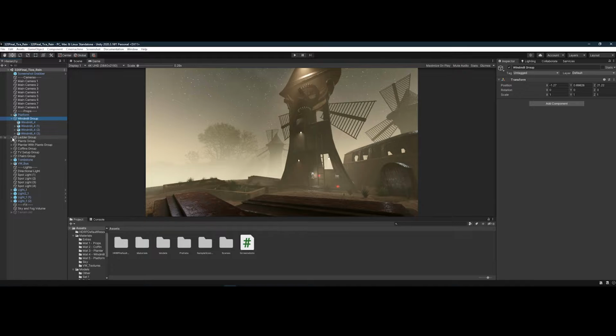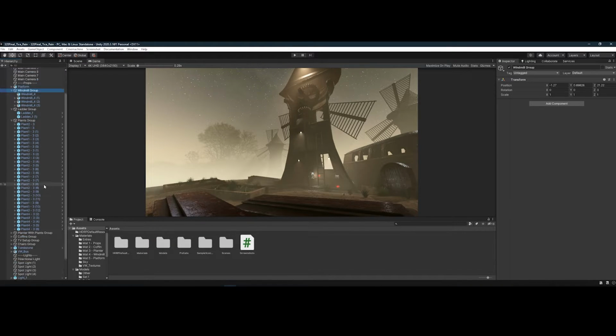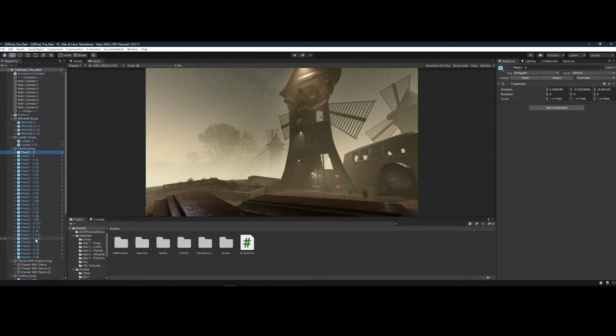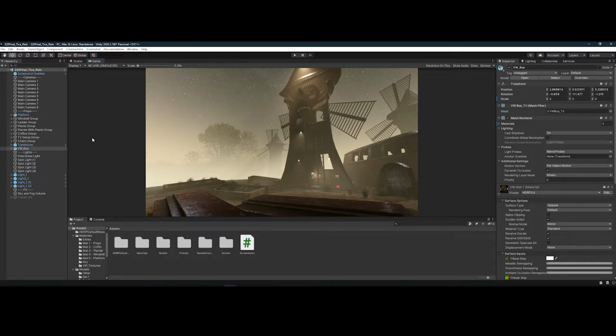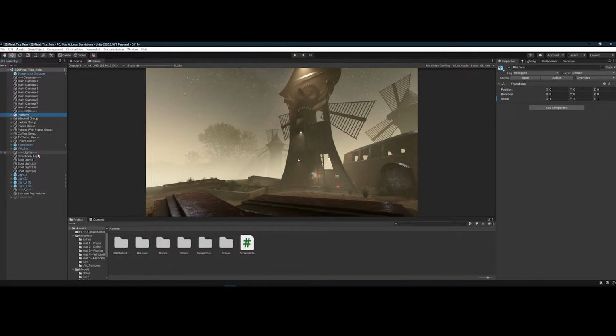In each of the things that are repeated throughout the scene, I have those put inside of empty game objects to help organize everything. As you can see, there are a lot of plants that have been populated throughout the scene. All of those are in empty game objects and then labeled as group as well. So then that way I know that it is not just one individual prop, but there's a lot of them in there. The tombstone and the bus, there's only one of each of those, as well as the platform.